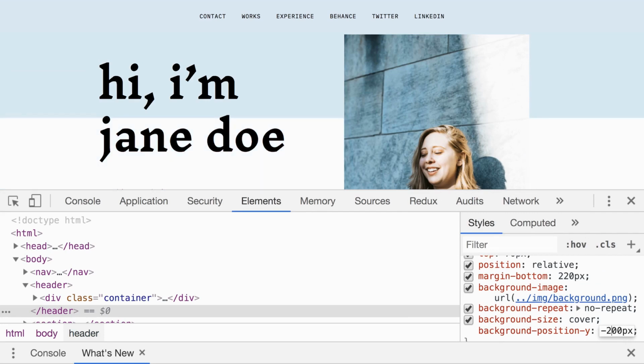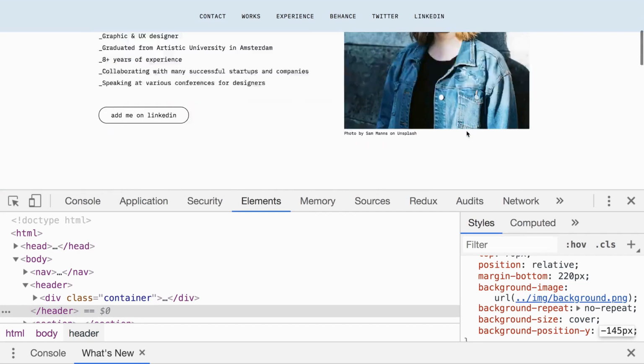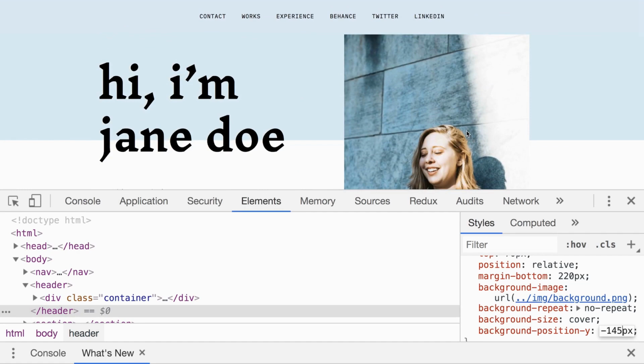All right. It's too much. Something like this or this. Yes, we're getting closer. Let's keep it in such a way that our background size will be cover, so it will fill out the whole container.